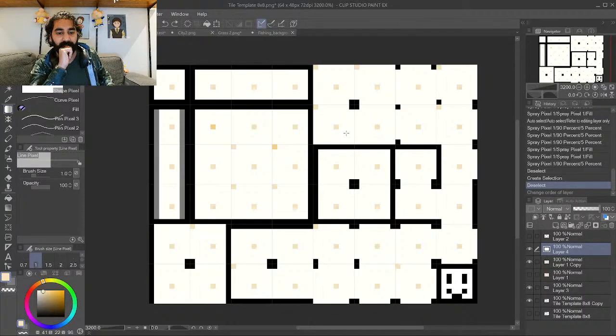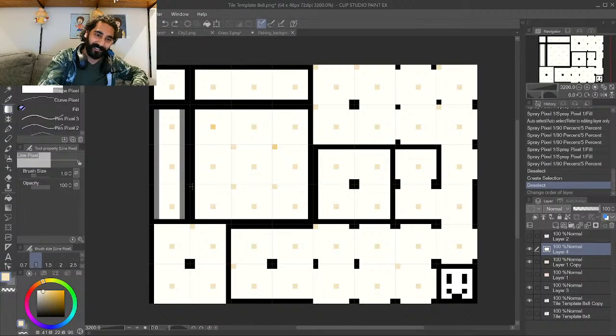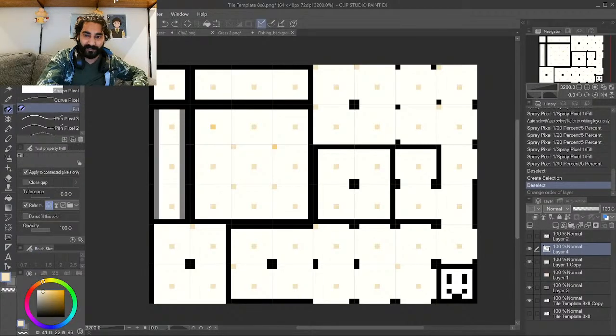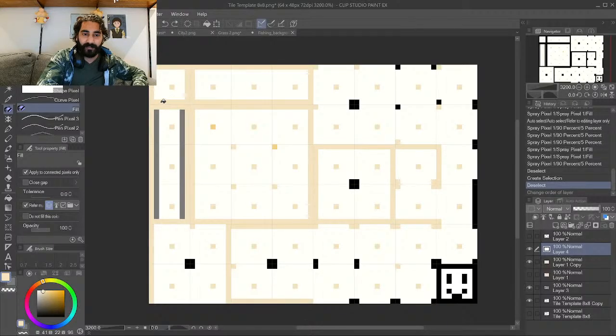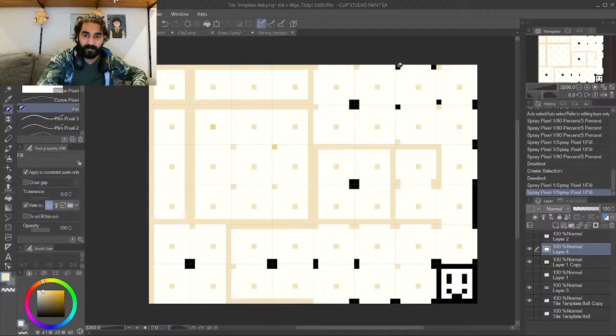Okay, so you have the outline layer, and we need to turn that into that. I'm pretty sure that's not even that hard. All I have to do is just take all this and turn that into this. And what we're going to do is I'm just going to erase the corners.